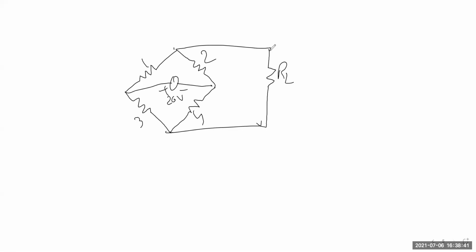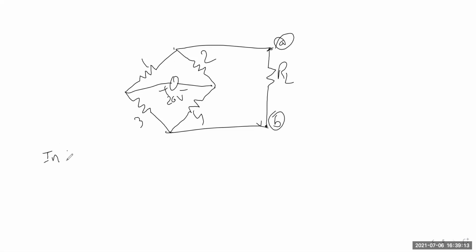Okay, this is your question. That is your 20 volt source, and the resistors are 1, 2, 3, 4, then RL. This is your point A, this is your point B. What we have to find is your RL value, so that the maximum power is delivered from source to the load side. Okay, this is the question. Just tell me the value of RL. Just practice this. I will write this question over here.